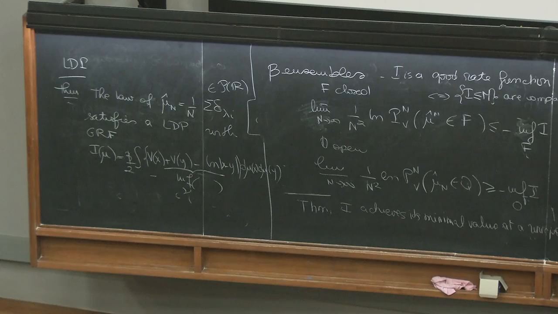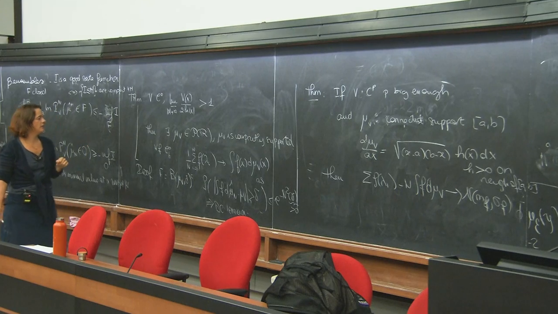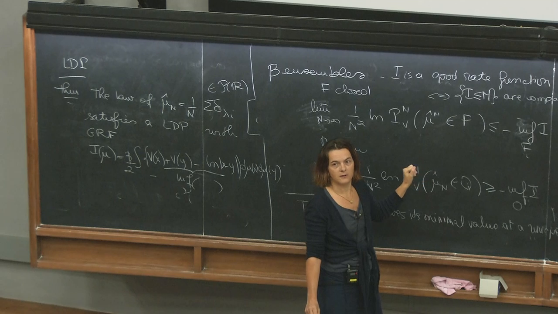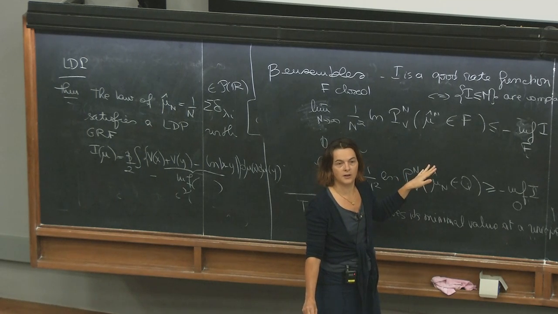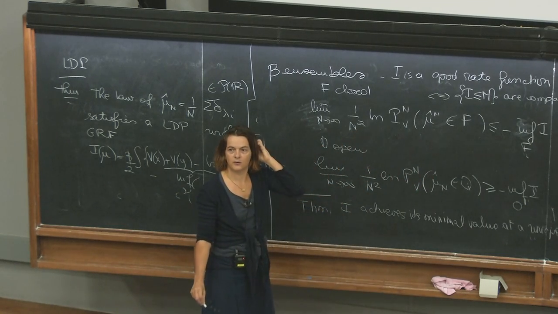But once we have the convergence, then we will go to the central limit theorem. What I want to emphasize here is that if we would do just the Dyson-Schwinger equation, they don't have a unique solution in general. So we cannot use only the Dyson-Schwinger equation for the convergence.